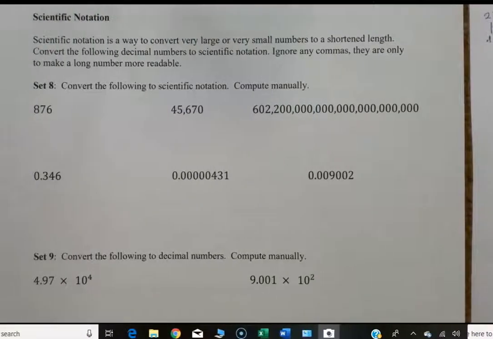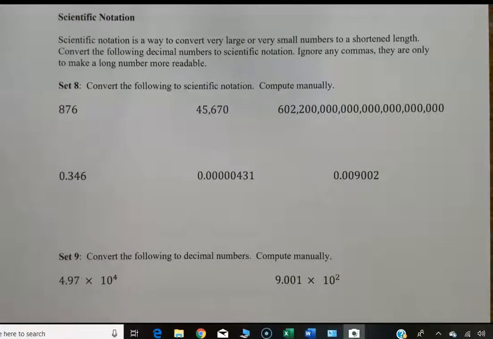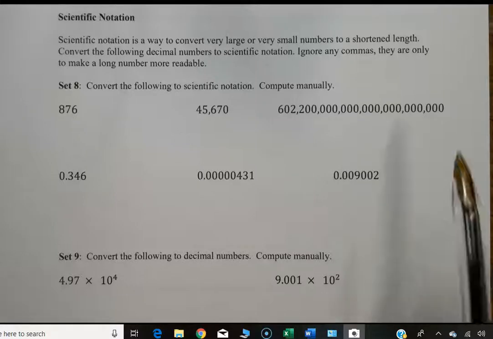Okay, now we're going to get into a concept called scientific notation. Scientific notation is a means of writing really large or really small numbers in kind of a compact form. You're going to live in the world of scientific notation in this class, so get used to using it and manipulating it, multiplying, dividing, and so forth. Okay. This number is called Avogadro's number.